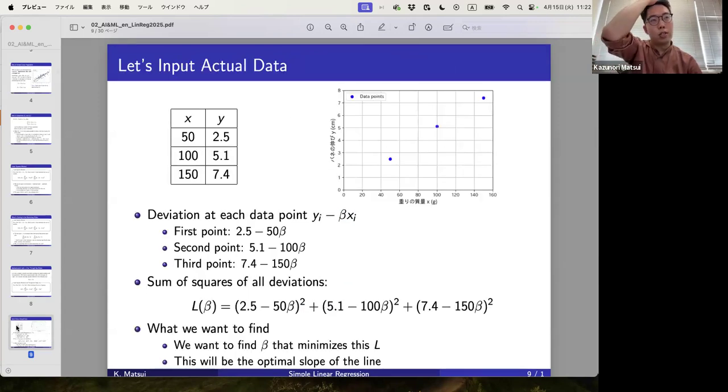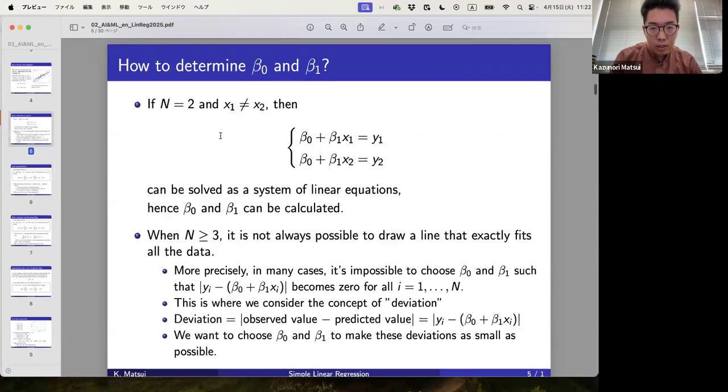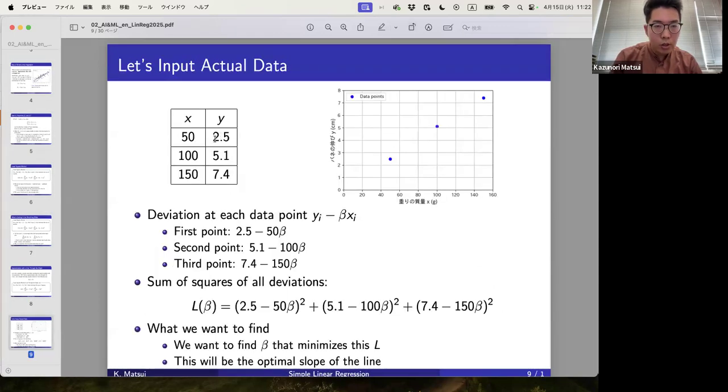Now, let us look at some specific data. In this case, for the first point, the observed value is 2.5, and the expected value is 50 times beta. For the second point, the observed value is 5.1, and the expected value is the x value, 100, times beta, and so on.